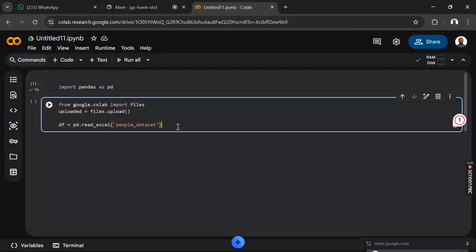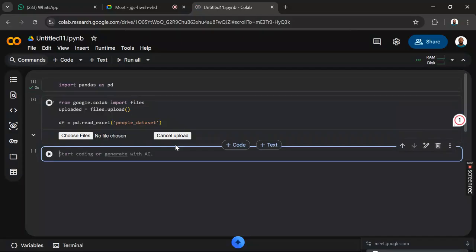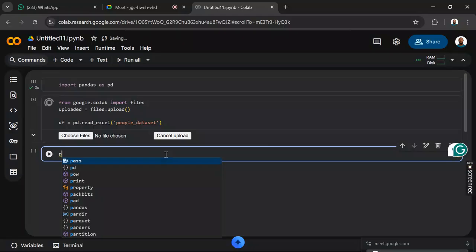Now for those of us making use of Jupyter Notebook or VS Code, all we just need to do is this. Let me execute mine. So before loading up that, let's hold on. For VS Code and Jupyter Notebook, all we need to do is say pd.